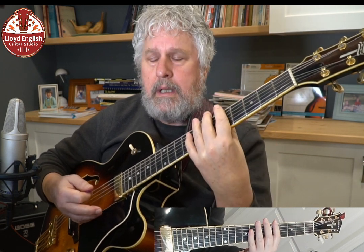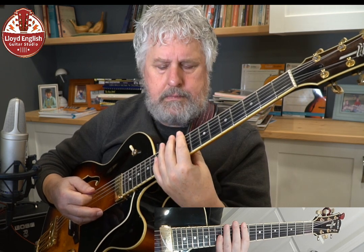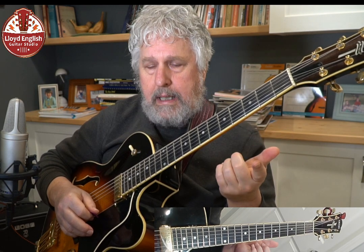When we look at the scales, we define them as being first position, second position — in the case of C major — fifth position, seventh position, and ninth position. If we want to connect those scales, we have to have a way to do that. As far as our hand is constructed, our first finger, our index finger, is the one that moves to each of those scale positions.